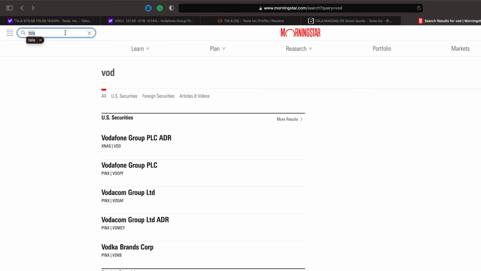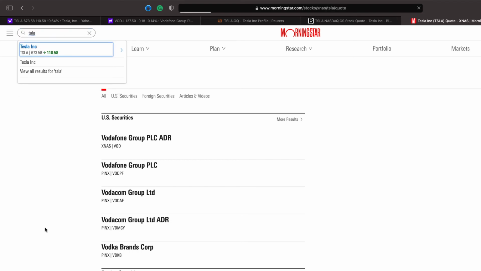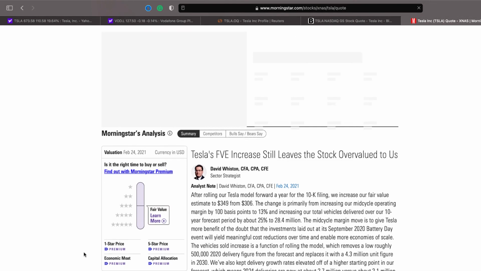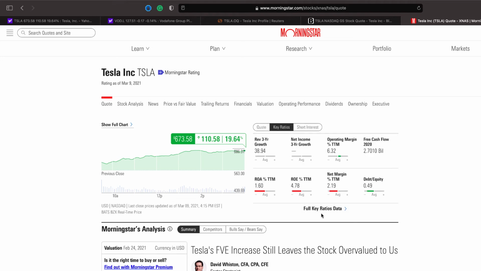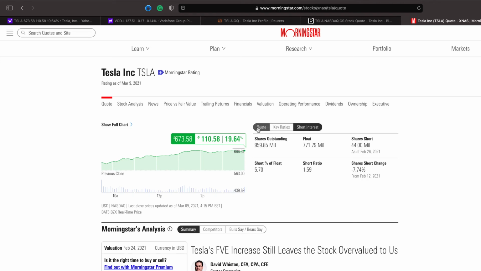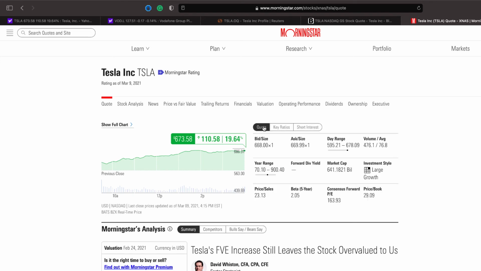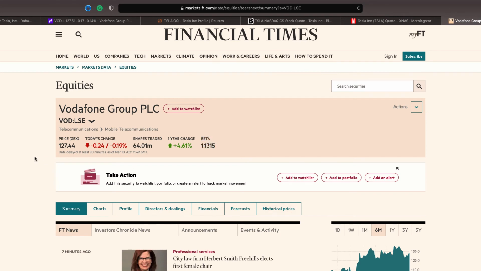What we're looking at, Tesla, let's click on Tesla, and of course there's some blah blah bits of information. I just want the price to earnings ratio, really. You've given me the price to sales, consensus forward PE. That always makes me laugh, but that's for another time, another day. Right, can't find the price to earnings ratio. Key ratios, go on then. Price to earnings, nope. Although I would think a price to earnings is a pretty key ratio, but how you define key ratio is different, right? Let's have a look at FT.